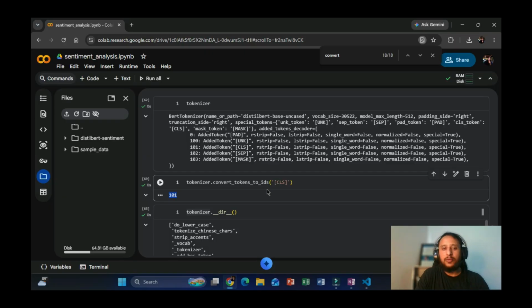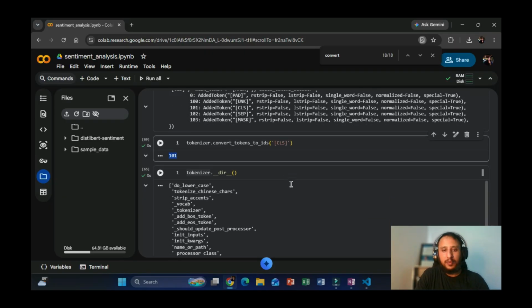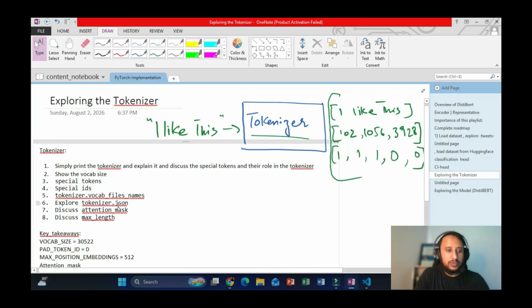So this was about the special tokens and how we can convert IDs to tokens and tokens to IDs. The next is tokenizer vocabulary files name, and in this we are going to discuss the tokenizer.json.